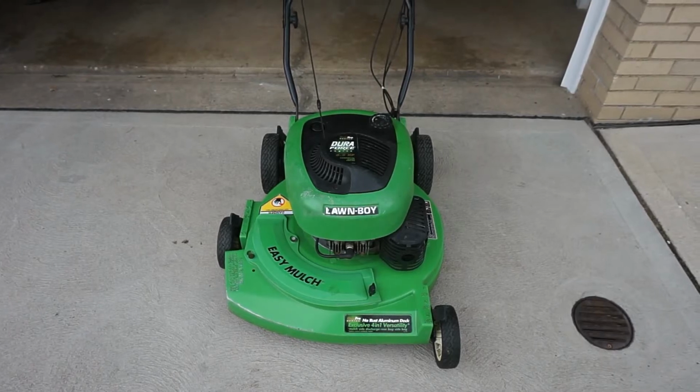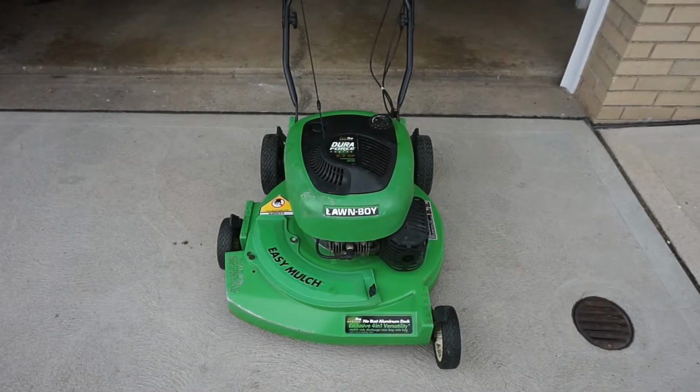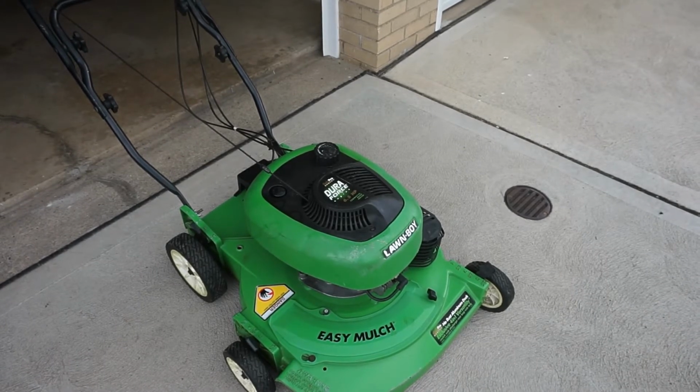Hey everyone, today I'm going to show you how to do maintenance on the self-propelled system on a Lawn Boy with the Duraforce engine. This maintenance will help prolong the life of your drive assembly. The things we are going to do is grease the wheels via the grease port and also adjust the cable tension for the drive system and also clean out any grass under the self-propelled cover.